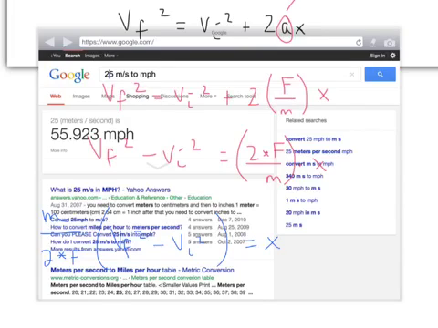I'm curious, Elliot, can you do me a favor and check? Yeah, I did. You got a number? Yeah. Okay, so hold that number in the back of your mind for a sec. What do we get when we do it this way? I have a question. Would it be the same if it was just vf squared minus vi squared over 2a, and you found a? Absolutely, yep. So Scott's saying he found a using F over m, got a number, and then plugged that number in. Yep.